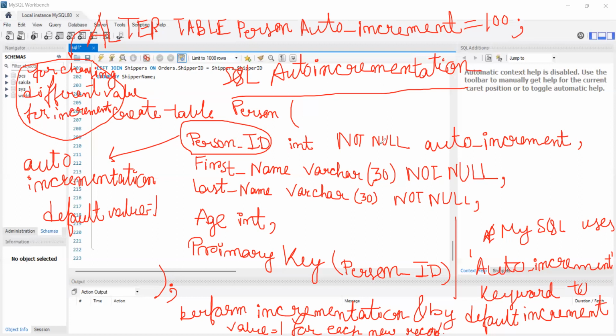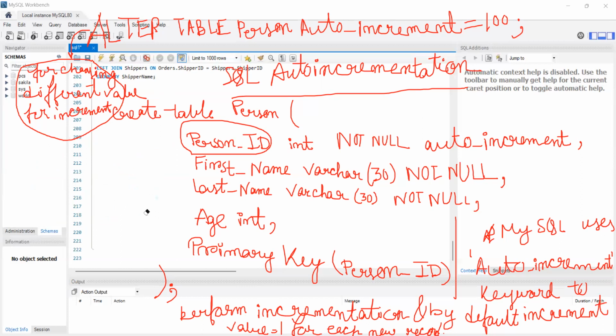And also one last thing for today. After table creation is done, there will be person ID, first name and last name. This is your table. Auto incrementation happens there.